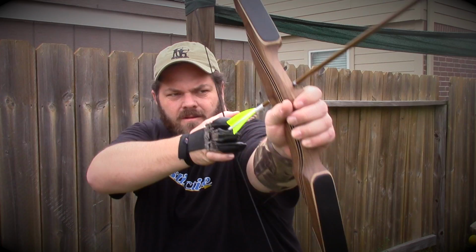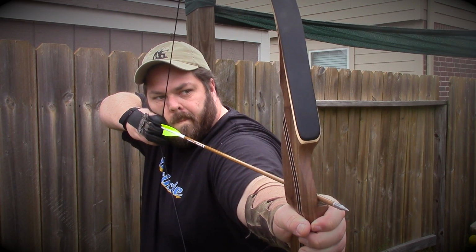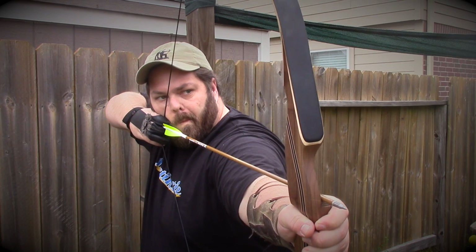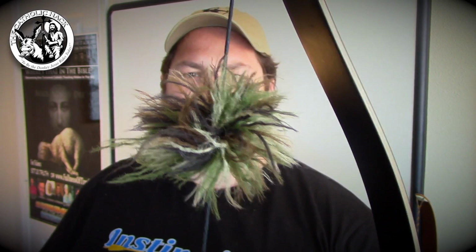Now, when I first opened the box, I threw my Dacron 14 strand continuous loop string on, and I just went out and started flinging arrows at the target. And it was noisy, and then I did some improvements. I put these little puff balls on, these little yarn balls. Yarn is super cheap. These are easy to make. Camo colors, nice for hunting, very easy to install.